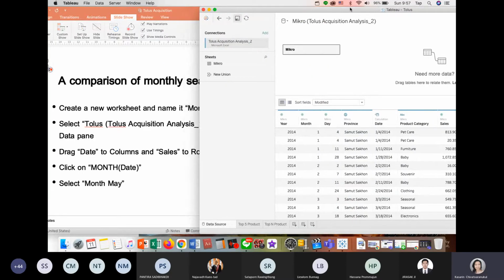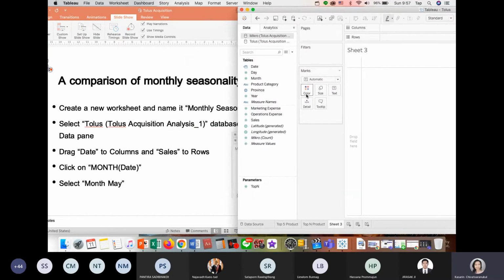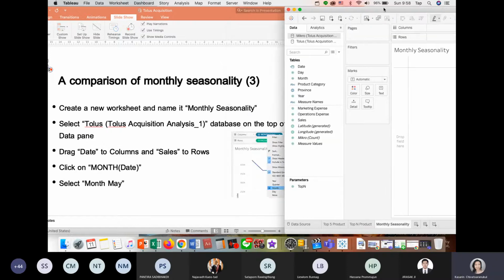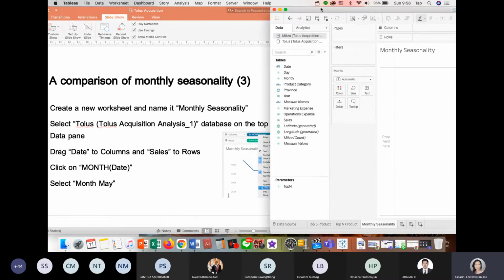Now create a new worksheet. Just add this and name it monthly seasonality. So monthly seasonality and then select.